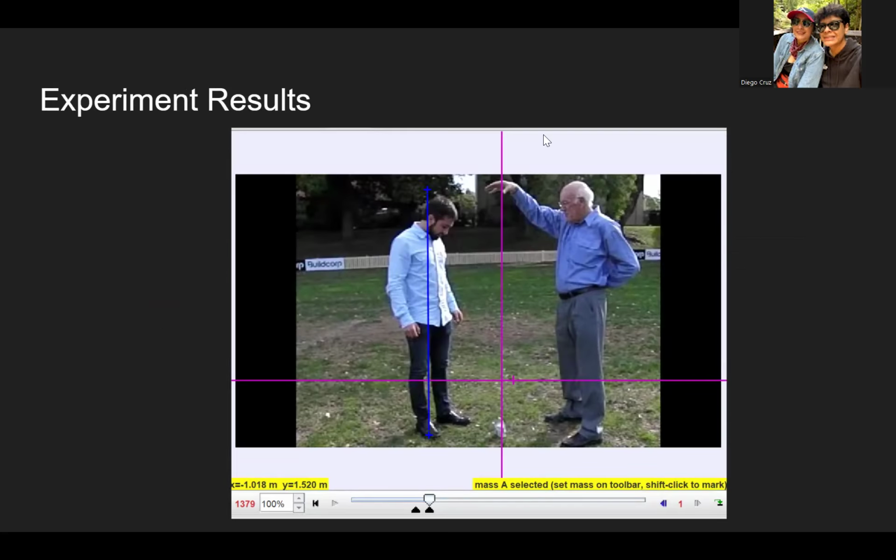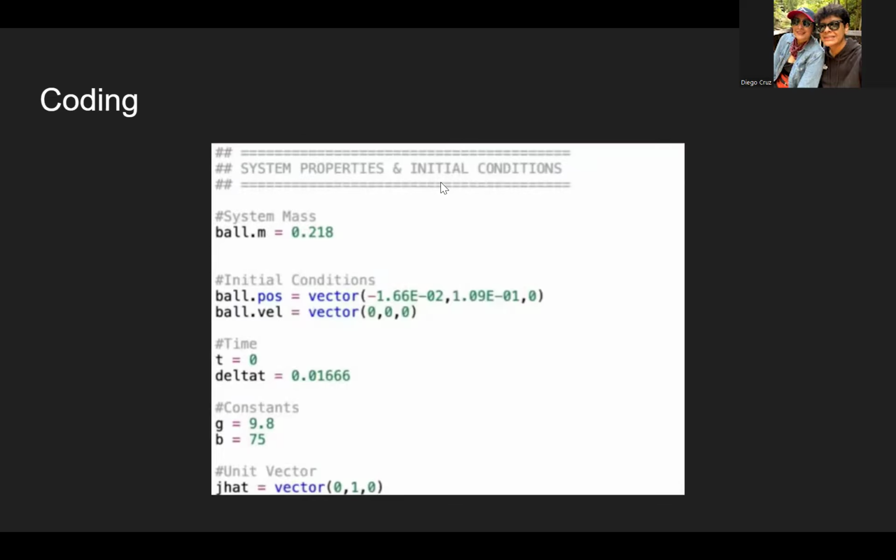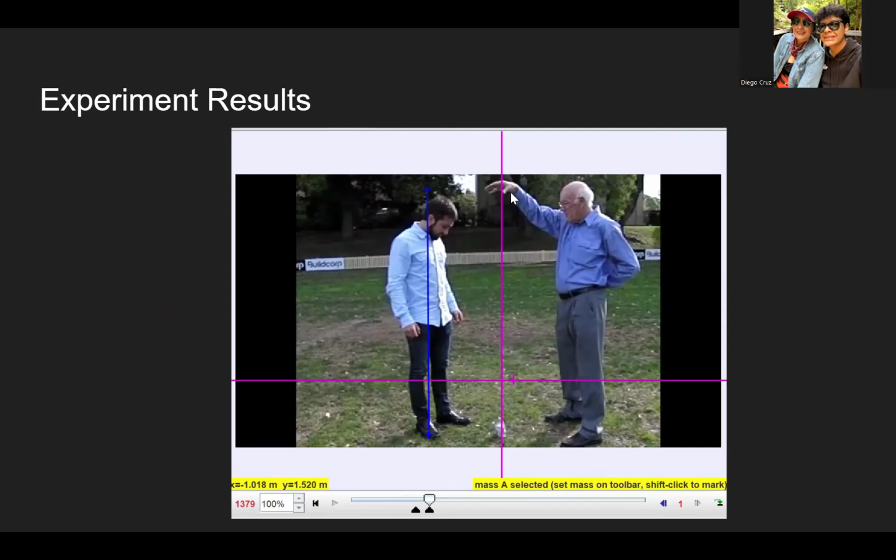So the experiment itself was to track a slinky as it was let go from the top, stretched all the way toward the bottom. It was about 2 meters tall, 1.75 meters to be exact, because we used this guy's reference. And the mass of that spring was 0.218. He let go of it, and I tracked the bottom's motion to see what would happen.